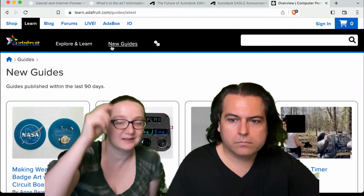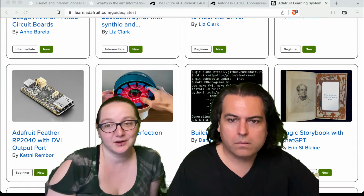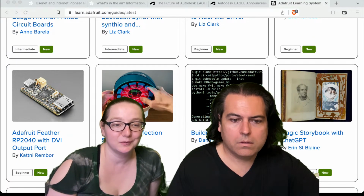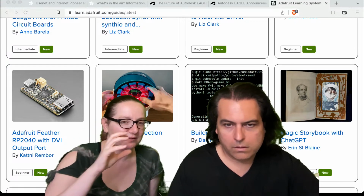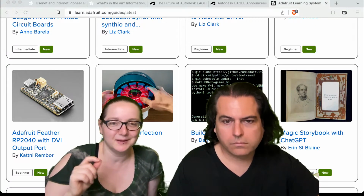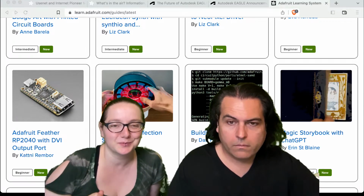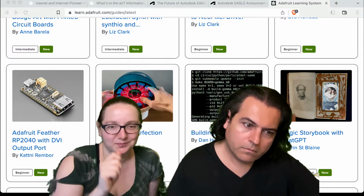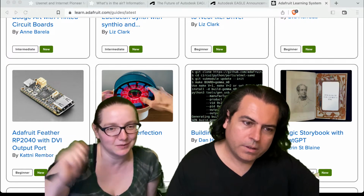This and Liz's guide are both using Jepler's new synthio library in CircuitPython, which is extremely cool. It lets you make really funky synthesizers using native LFOs and filters, plugging little pieces together. And it's neat because I don't do anything with synthesizers. Neither does Jepler, and that's why it's perfect for us to work on this project, because we cannot be seduced by the seductive power of synthesizers forever. Instead, Liz and JP do them.